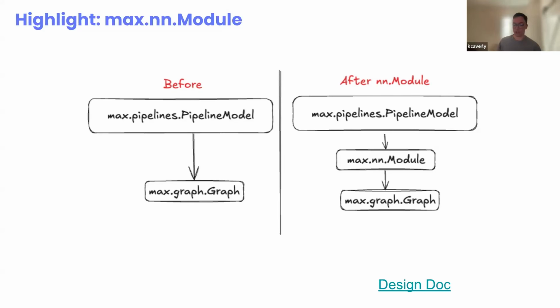I know one of the large goals of the max_nn module project is to make graph building in Max more analogous to something like Torch. So a lot of our layers now operate much closer to how we do it in Torch versus how we used to do it in Max. A good example is our new MLP layer that Kathy put together, or even comparing that to the way that we used to build sequential layers. It's like night and day as to how familiar the interface feels. But I do think that'd be great content for us to put out.